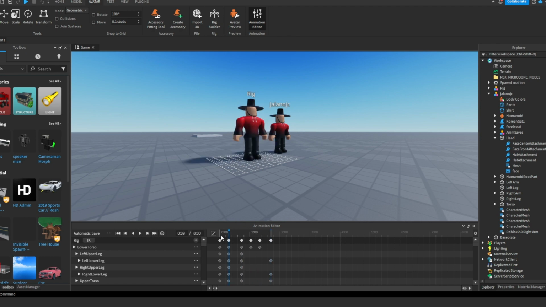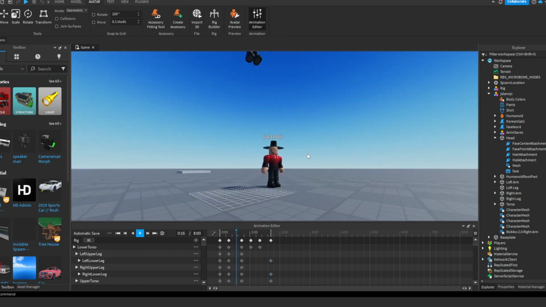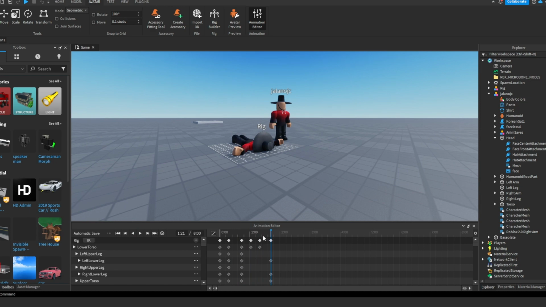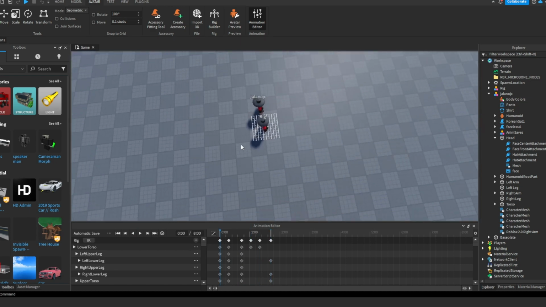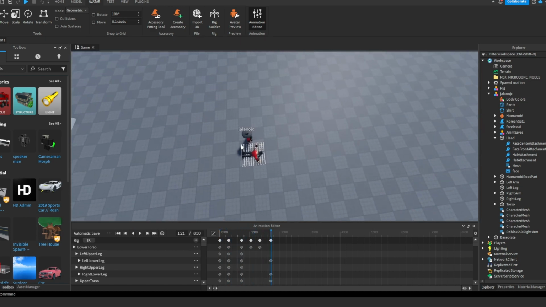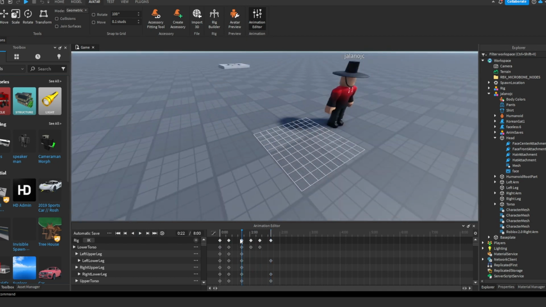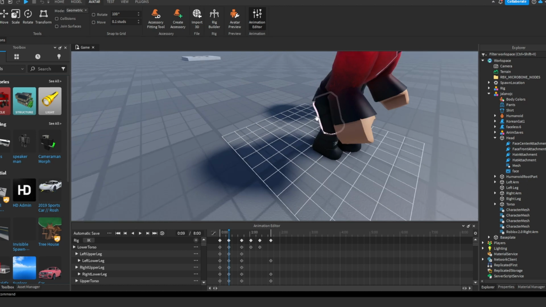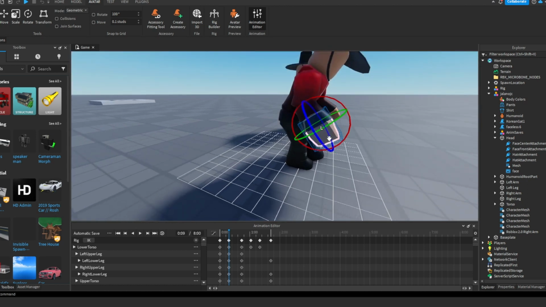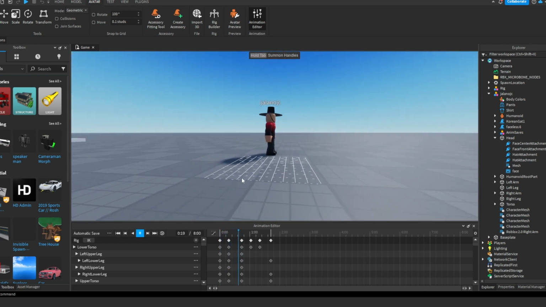Alright, so I just made a new animation here, finished animating it. So he jumps and then he falls. So, very simple. Basically I just made it using a bunch of different keyframes in different positions. So you can move it by pressing R. You can move it however you'd like. Like I can do that if I wanted to.